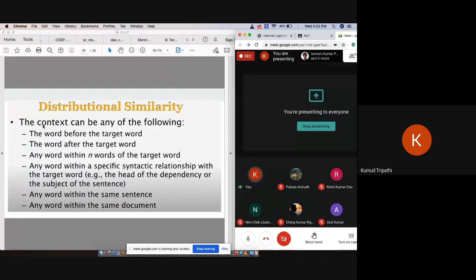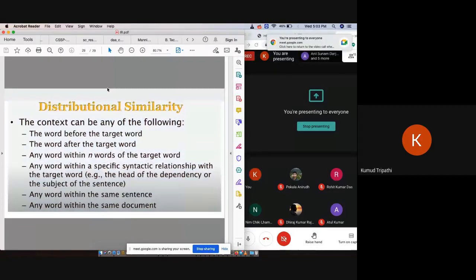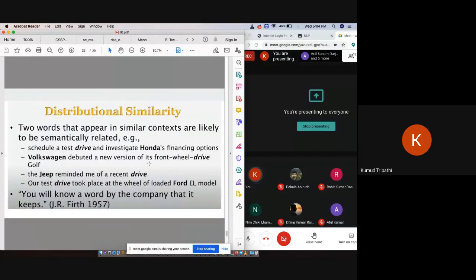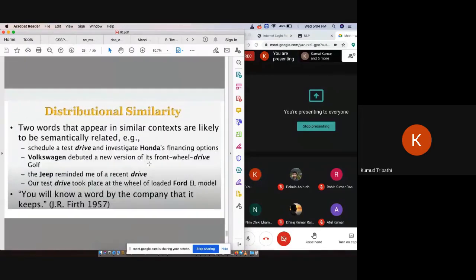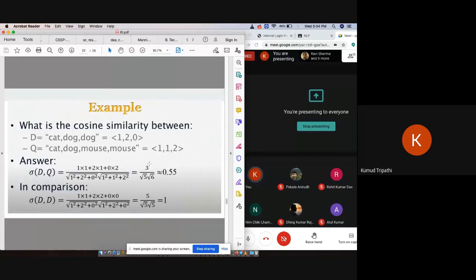In the next lecture, I'm going to discuss principal component analysis. Because again, here we are representing documents with vectors. In this example, the document size as well as the query size was very small, so there is no problem, but in a real case the vector size is huge.